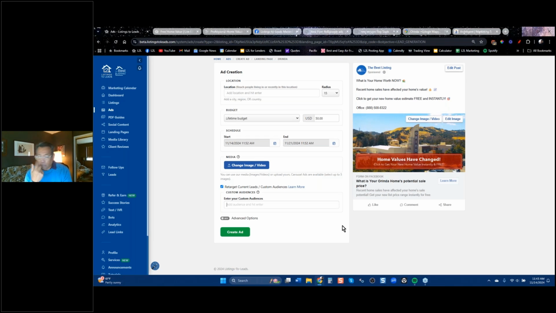Now, I want to point out the price per lead. Remember when I said buyer leads cost $3 each and seller leads on sold properties cost $7 each? These leads, because this is such a popular kind of ad, these leads for homeowners cost on average $15 each, sometimes $20 each. So if you run a $50 ad and you get 2 leads, that's actually pretty good, right?